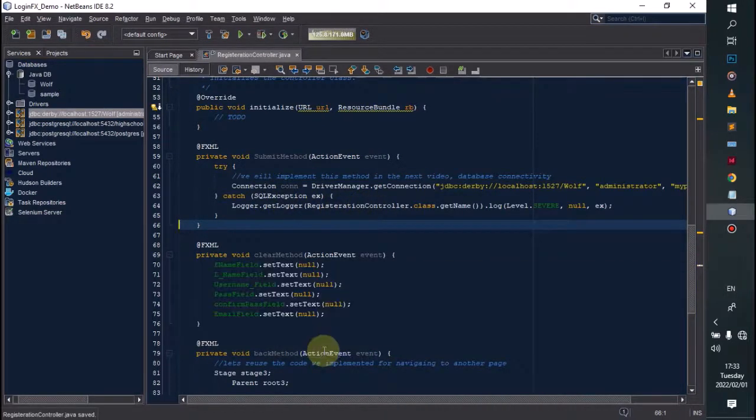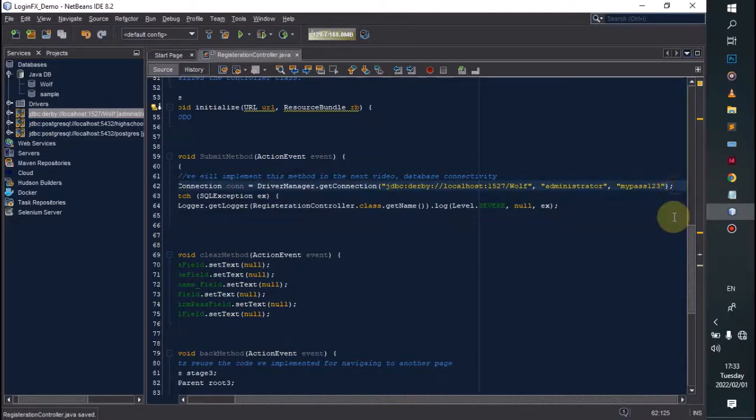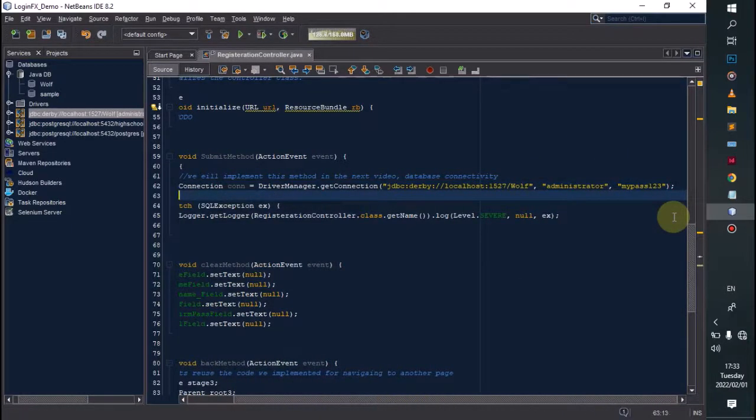Alright, now that we have our connection, let's close the connection. Connection.close right here for the sake of clarity. Alright, let's run our application and see if it works.